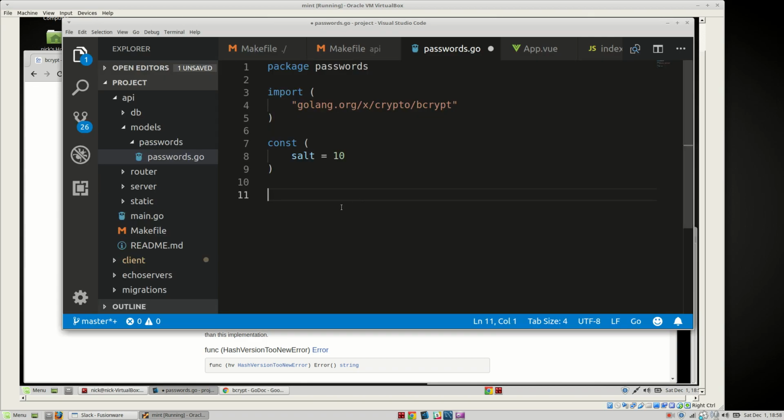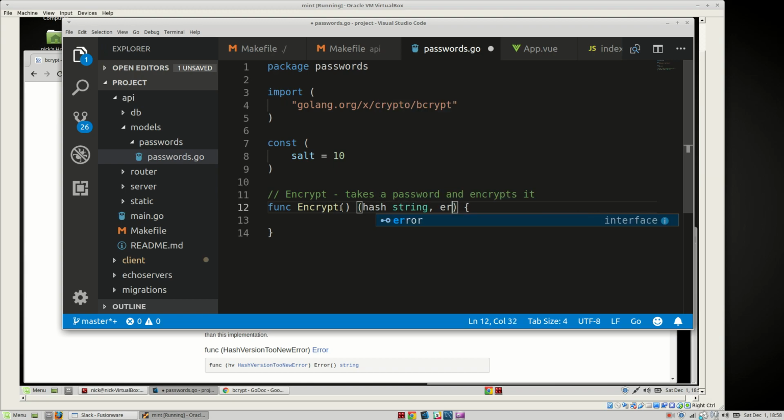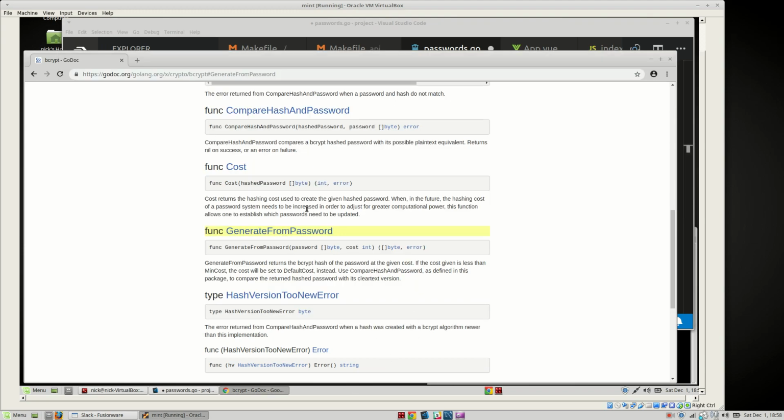Okay, so let's start with GenerateFromPassword. We need a function, encrypt, that takes a password and encrypts it. It's going to need to return the encrypted password, so we'll say hash string and error. Actually, I don't know if we need that error. Do we need that from?